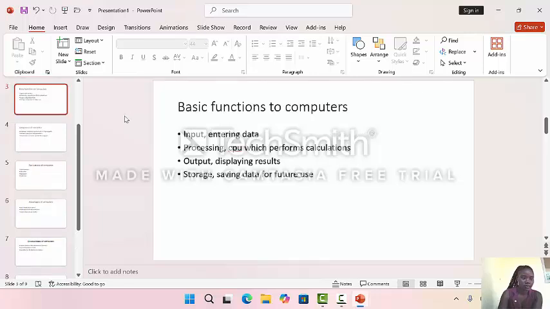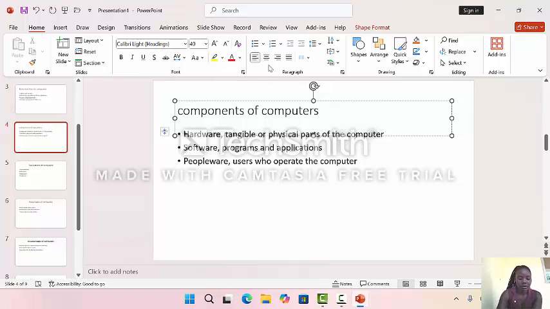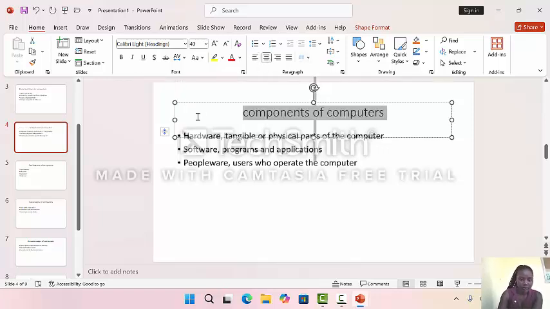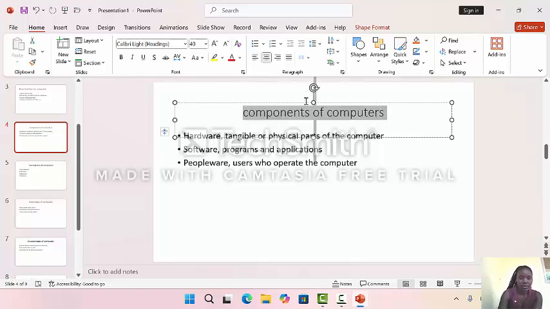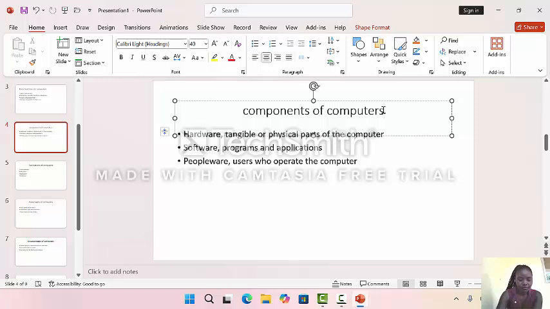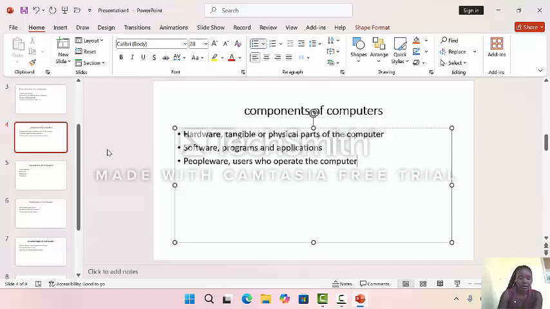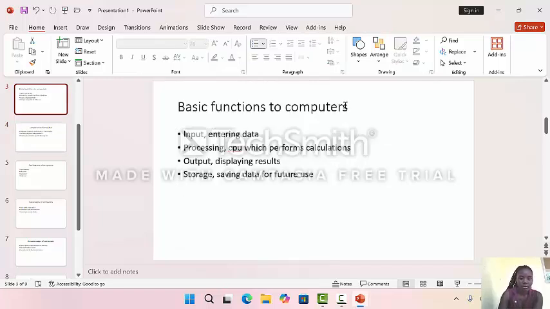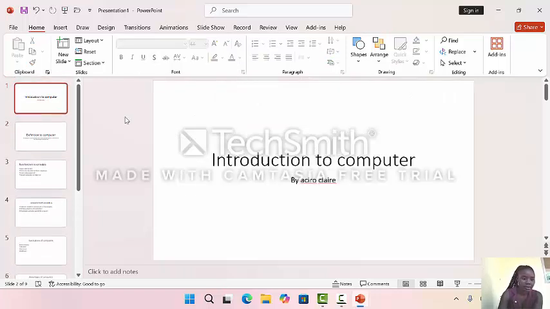Look at this. I want to bold it. You come to where B is. So also at the basic functions, right click, I bold.